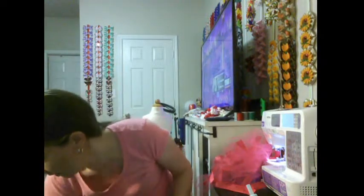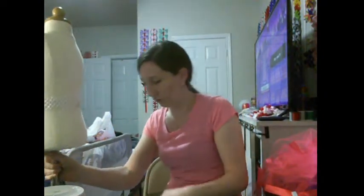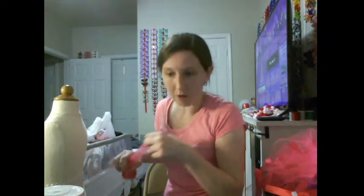What in the world? Let me move all my stuff, all the bags of stuff that I just bought today. Hi, Katia. You guys probably cannot see. You know what? Maybe since I'm not using the sewing machine anymore, let me turn this way. There. You guys probably can't see. Maybe I should put it on top of something. What are you doing, Katia? I need a box. I have a box over here. This is an order I need to send out. Okay, is that better? You guys see?